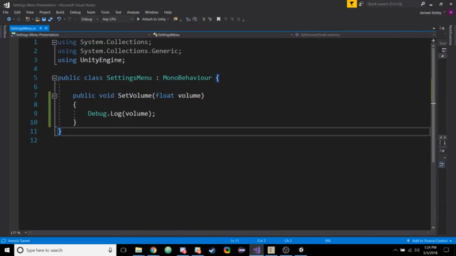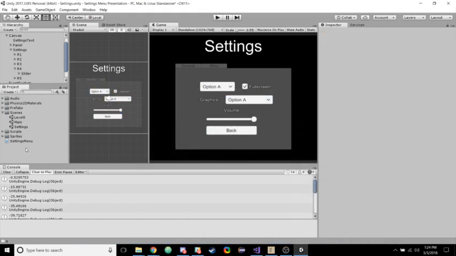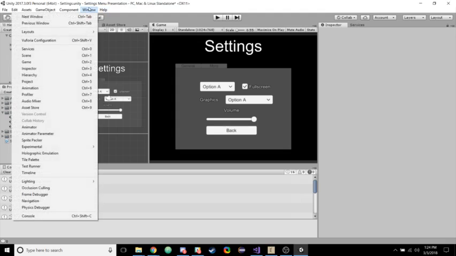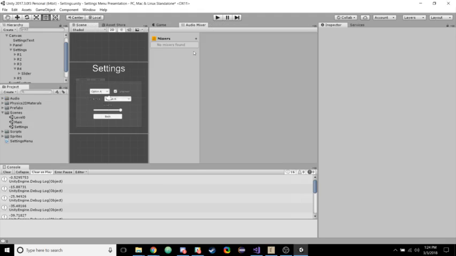So we'll jump back into Visual Studio, and now we want to hook up, actually, we won't, not in Visual Studio yet. We want to create an audio mixer to actually funnel the output through, and we'll need to change something else that I kind of forgot to beforehand, but it shouldn't be too hard to change. So go up to Window and open up the Audio Mixer tab, and just throw it somewhere that is not horrible.